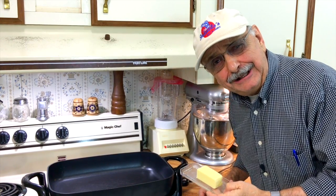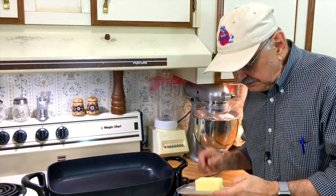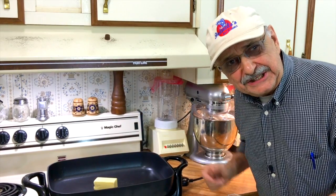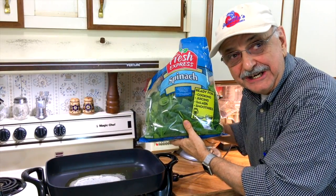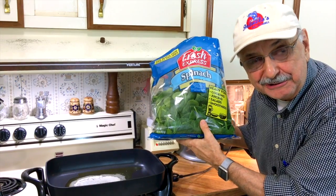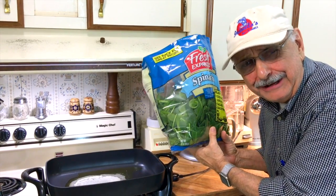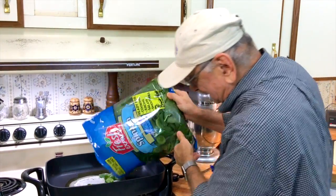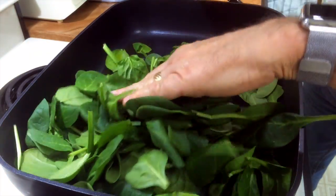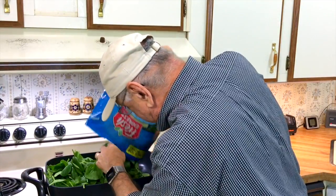I just peeled and cleaned a pound of shrimp. Now it's time to start a little side dish, and I'm going to do so by putting 3 or 4 tablespoons of butter into this big skillet. I've got a 16-ounce bag of spinach here. It says it's thoroughly washed, so I'm just going to throw it right in our skillet, which is on like medium-low heat. Here we go. Now, you know, it wilts down quickly. I hope.